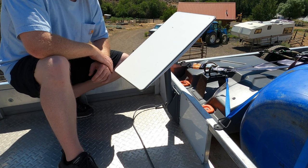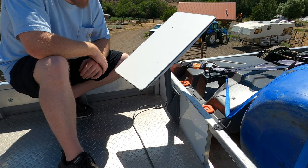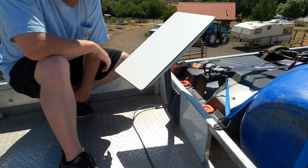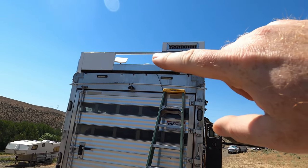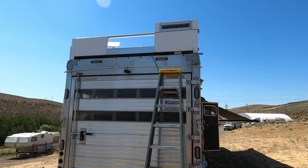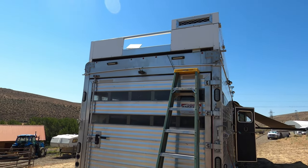Now that I've shown you how everything works with the Starlink system, I just need to reroute this cord. Right now I have it temporarily routed, but I need a more permanent solution. I'm gonna go over and show you guys how to do that right now. Okay, Starlink's right there. I already have it routed down into the Starlink, but like I said, I'm looking for a little bit more of a permanent solution. Not quite permanent, but kind of permanent.